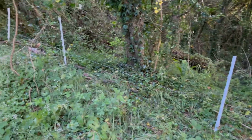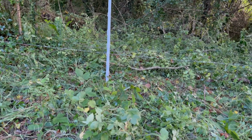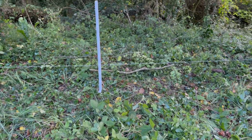Move them off their old patch and see how much disturbance they do in here. I've put up my fence. I'm not too sure whether it's too low or too high. Well, it's probably too low, but then again the next one is too high, so I am gonna leave it the way it is. I kind of built up around the edges here. Wherever there's a low spot, I built up around the edges with some wood.